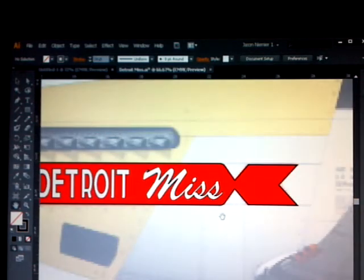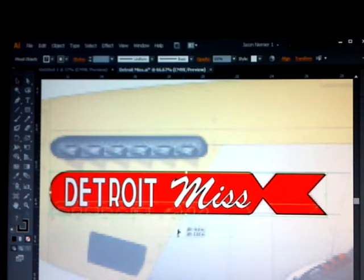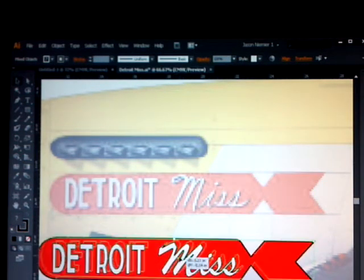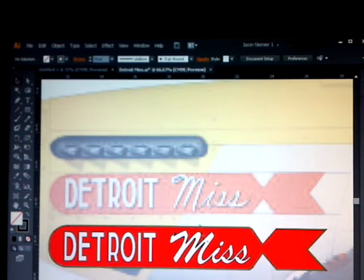The image on the bottom is locked, so I won't move it. I can select the Detroit Miss graphic here and move it out of the way to see the underlying reference. The font is a little different — I didn't have the original Detroit font, so I used a traditional brush script which is a little wider but pretty close and looks great. The bomb shape is perfect — I traced it perfectly. There's also a thin black outline on the original artwork, and we incorporated that into the design as well, so that turned out just great.